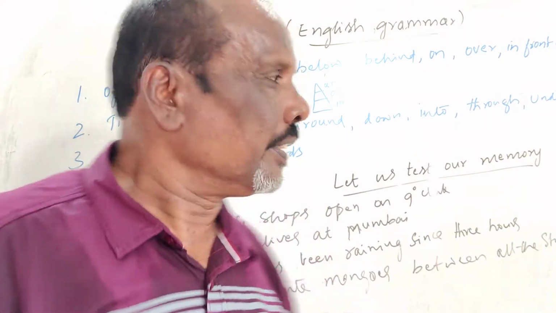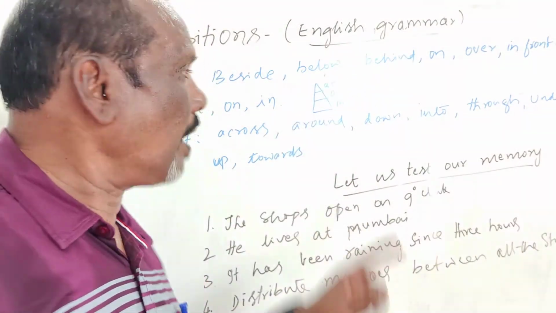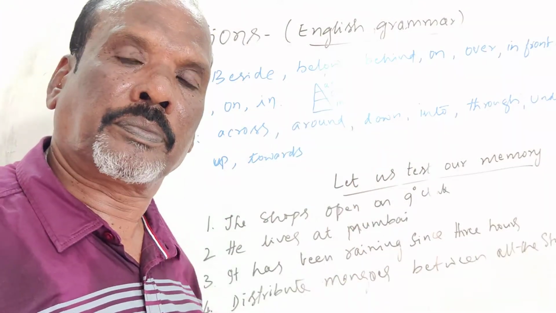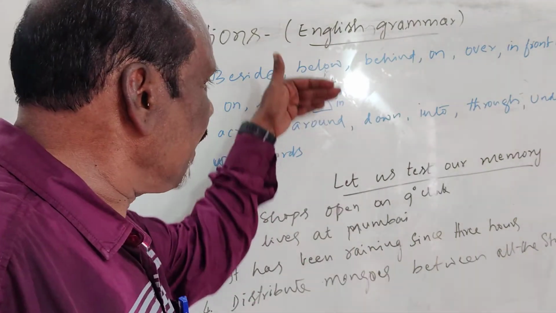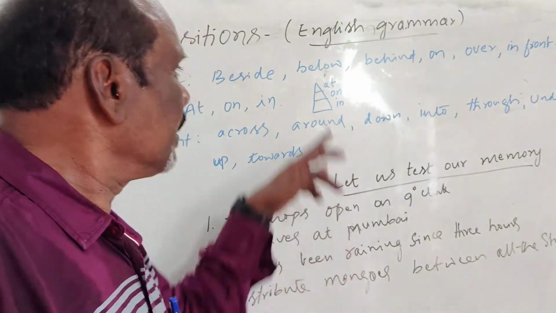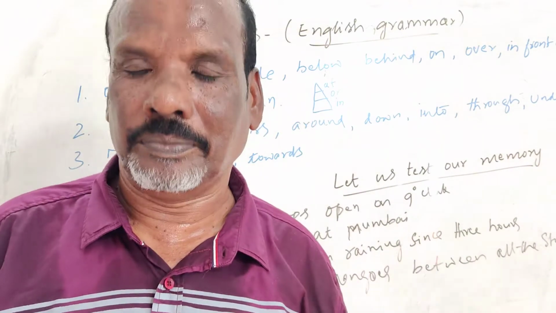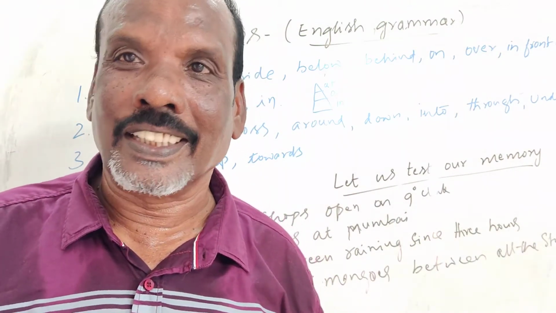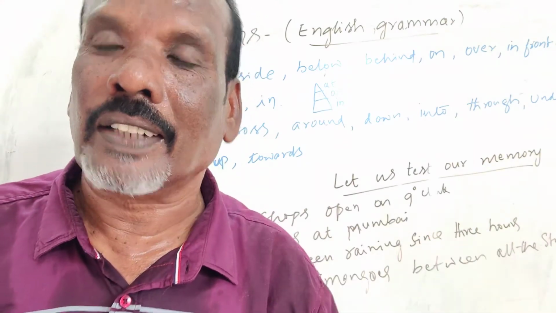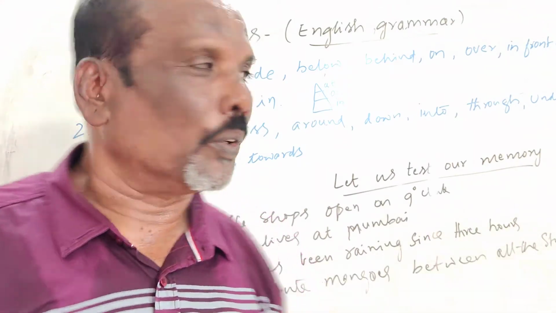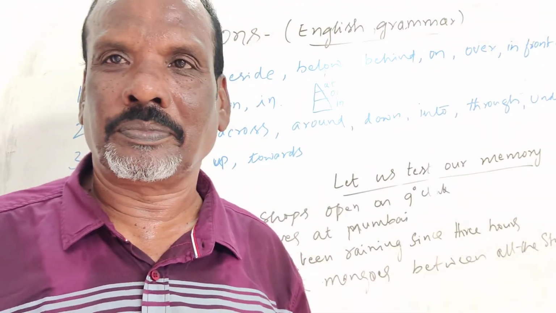So here, this one pyramid is used. The prepositions pyramid. At, on, in pyramid is used. You know what will be the shape of the pyramid. So it goes on, the area goes on increasing. So at is used to show the time. He came at 10 o'clock. Babar Ali wakes up at 7. So at is used to denote the time.